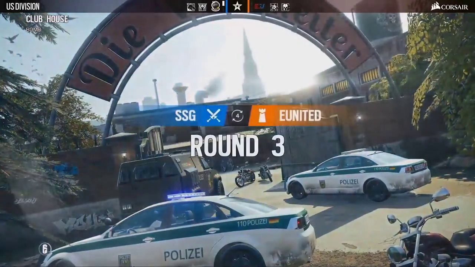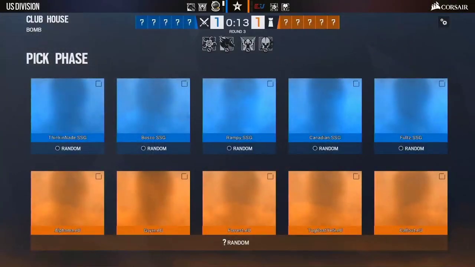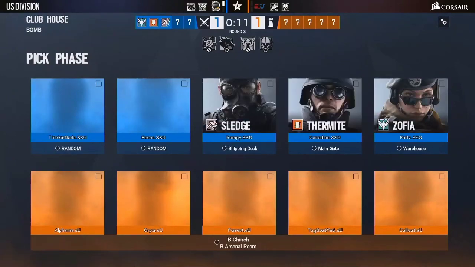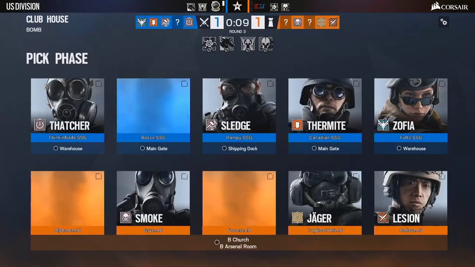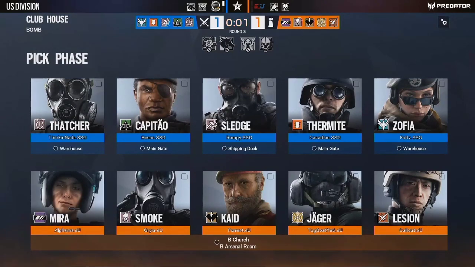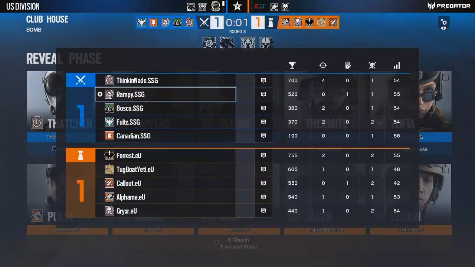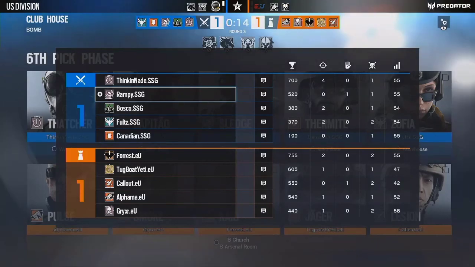Eunited played that site very aggressively, which I don't think is necessarily bad, but it didn't work for them. So they need to take it back to the strat book in a way and decide how can we make that site more favorable to us? Because personally, I think that the way SSG defends that objective is the way you should play it every single time. I don't see any reason to play it any differently.